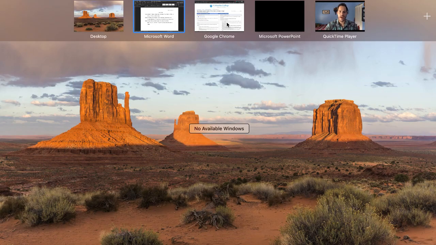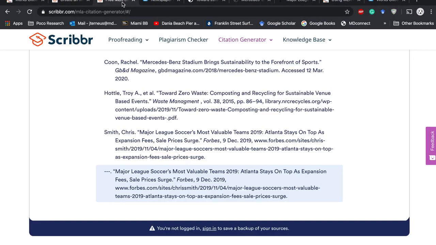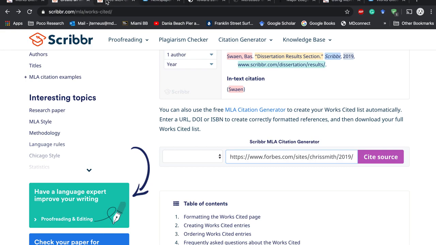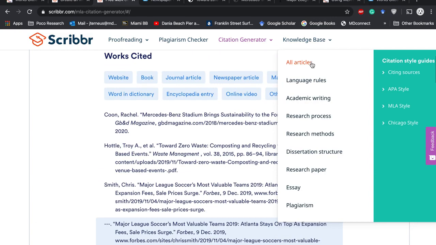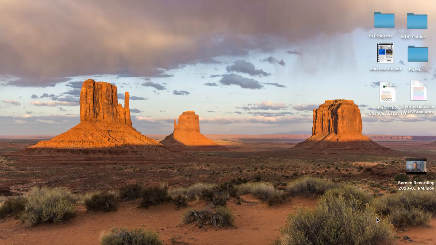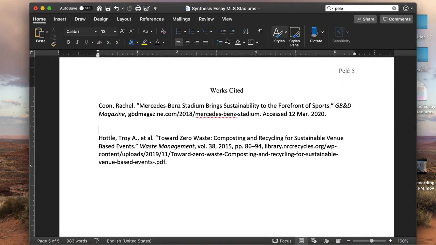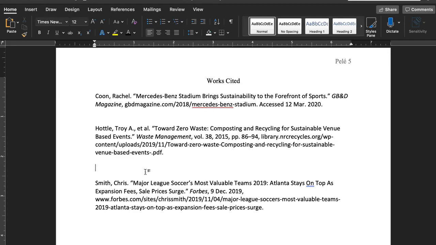Now, let me take you back to what we were talking about a second before. So we have this citation. Let's pretend that we want to insert it into one of our essays. So let's take a look at our Works Cited page, right? What we have here is the one that I used, from the same website that we just looked at. Here's my first source, here's my second source, and let's say I have my third source now, right? So it will look like this.